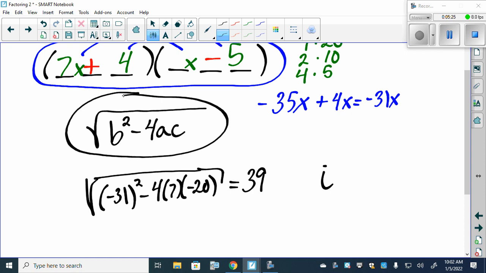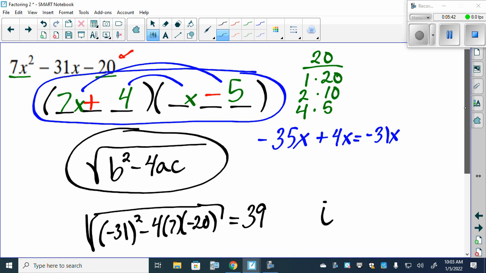And you all know where this came from? Our negative b plus or minus the square root of b squared minus 4ac all over 2a. Because if this is something that's not a whole number, it's not going to work out. It'll be whole number answers, because we need whole number answers to be able to factor. Because if it's factorable, we get whole number answers, or fractional, because this would be fractional.